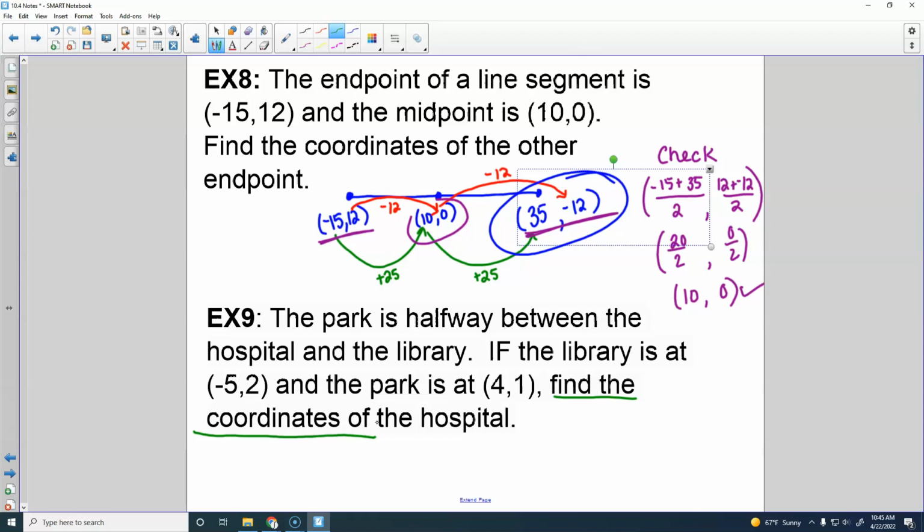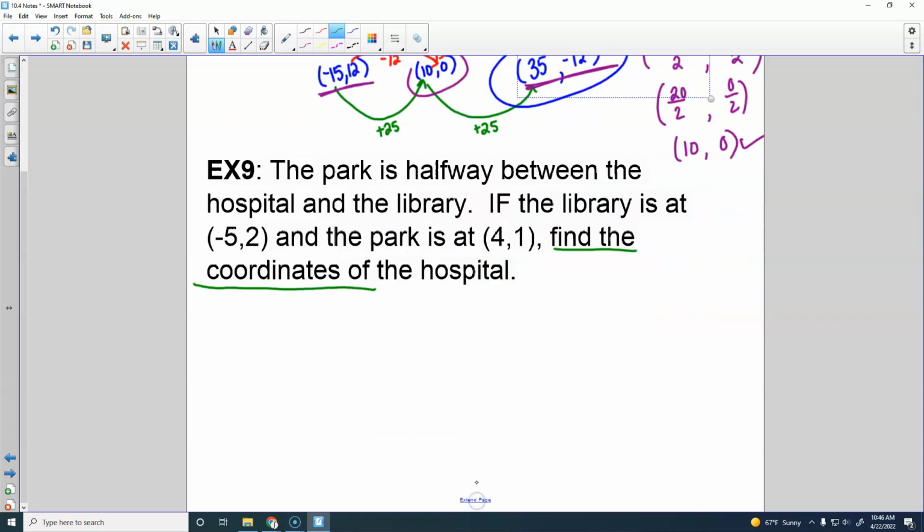And we would think, what is he thinking? Has he lost his mind? He does not know what he's talking about, right? Or if I said, Julian, what is the halfway point between Elkin High School and Walmart? And he tells me 4 miles. He's not answering that question either, right? So make sure you're answering the question that is asked. This one is asking for a point. So we're doing something with midpoint. We might need to find the midpoint. We might need to find one of the endpoints, but we are not doing distance on this problem. And I see a lot of students, especially when they get all mixed together, trying to do distance. So no distance on this.